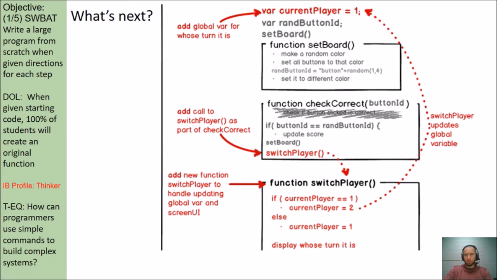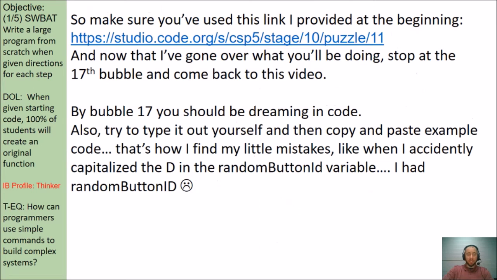The pseudocode for that is a little complicated, but try to follow along with me. If the current player is 1, well, after that person's turn, they're going to be here in the checkCorrect. They're going to click a button and it's going to check if it's correct. And whether it is or not, the computer will need to reset the board and the computer will need to switch the player. So instead of player 1, now we'll need player 2 to take a turn. So with that said, that's one of those situations where you just want to code it up and start running and testing to see if it's working.